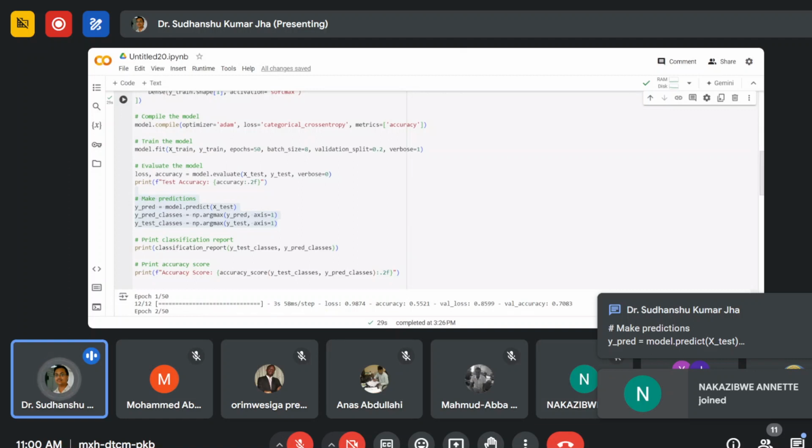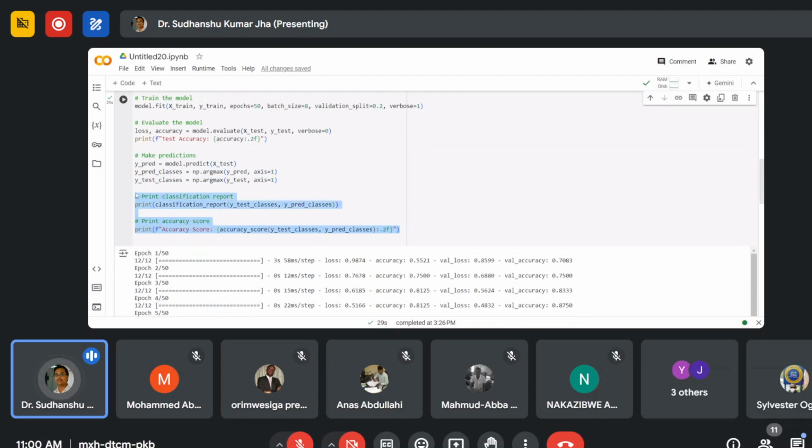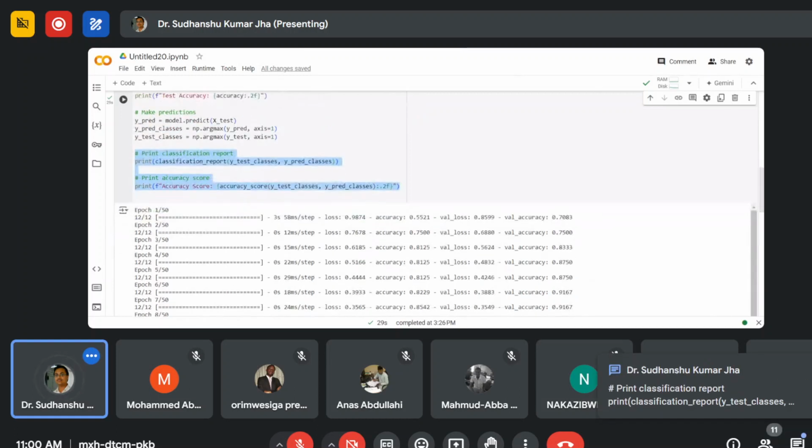The code is being copied, and the entire code is now available in the chat box. You may copy the code from the chat box, execute it and understand it.